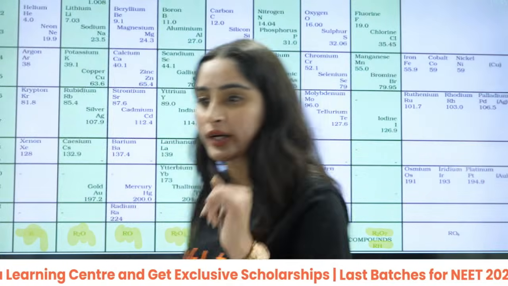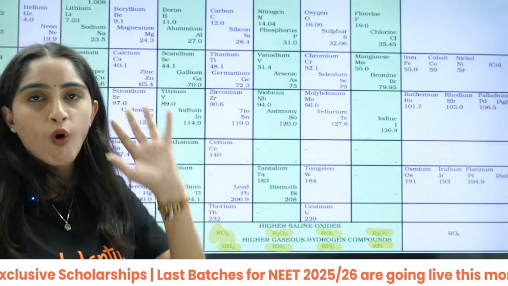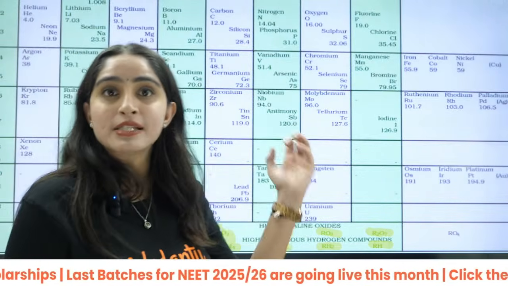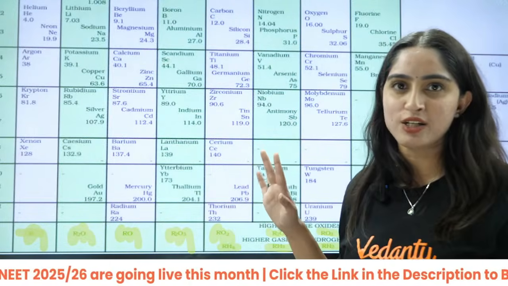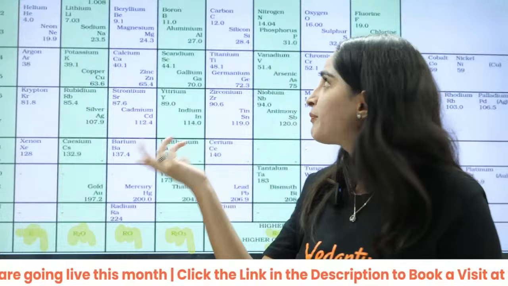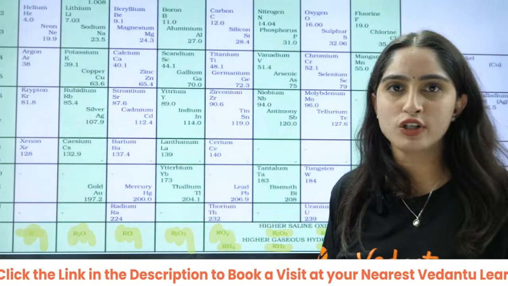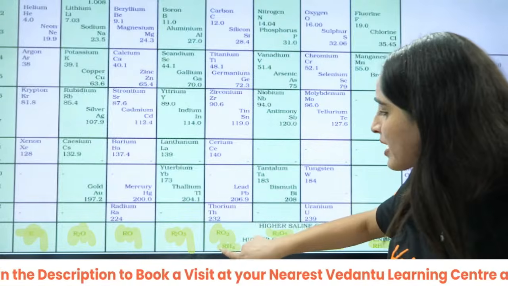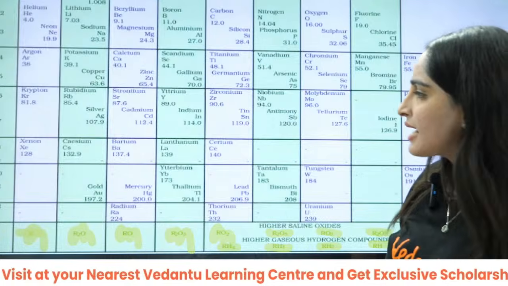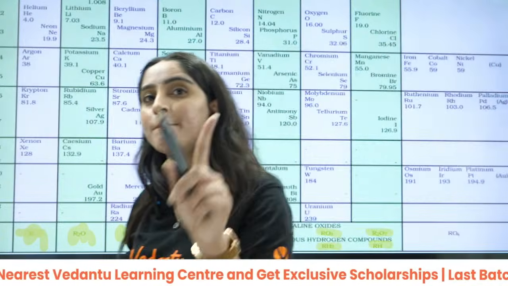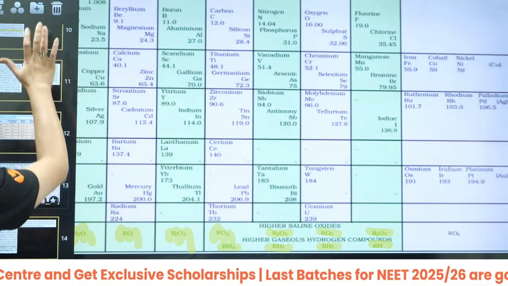This is also important for you. Usually students just skip it, right? If you really want to crack NEET with 720 marks, then you cannot skip even these parts. You have to know, according to Mendeleev periodic table, group number 3 used to make R2O3 kind of oxide. Group number 4 used to make R2O kind of oxide. This is what you need to remember here. Right? So this is based on the empirical formula of oxides or the hydrides.